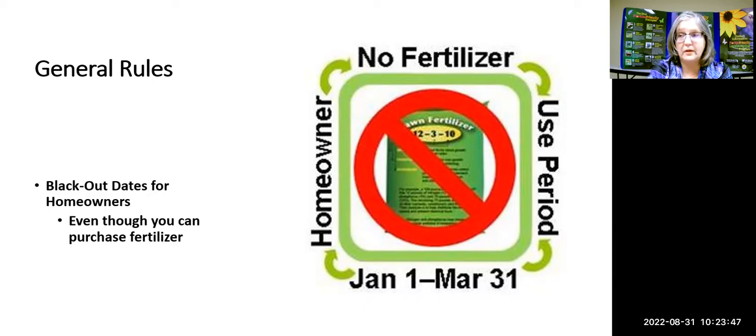The reason we do it in the winter, as compared to some of the southern counties that you'll hear about on the news that do it during the summer, obviously they do it during the summer because of the stormwater runoff carrying the fertilization away. When this happened in Hernando County, University of Florida consultants, turf experts, were consulted, and they said, yes, there's a lot of rain and runoff in the summer, but the lawn takes in most of the fertilizer. It's able to utilize it. In the winter, your lawns, especially up here, are pretty dormant. They slough off a whole bunch of their roots. They are not taking up that fertilizer. And therefore, it is either washing away if we happen to have a rain, or it is just seeping through and ending up in the aquifer. That's why we chose those months.